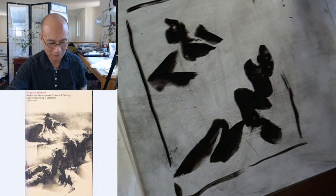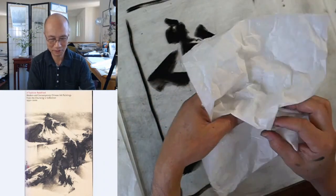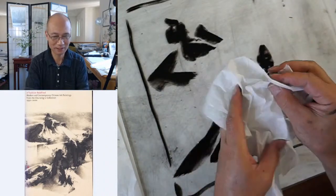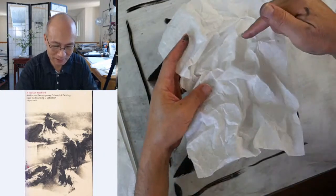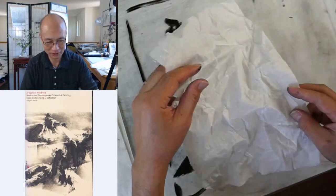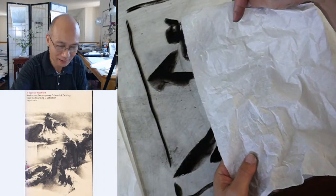Not too much. No blur. Okay. Now I try to create some wrinkles. Wrinkle effect. You can control a little bit, but not too much. The front side facing you, not the facing down. Okay, so this side with the gold flakes.